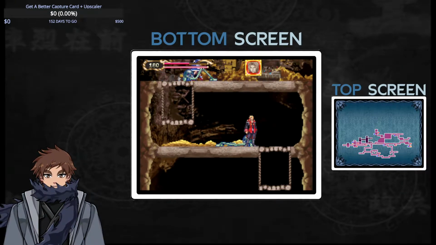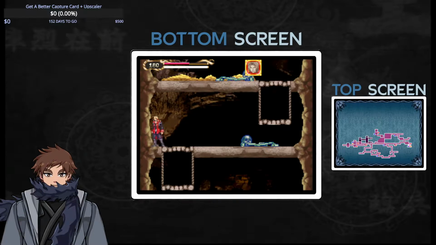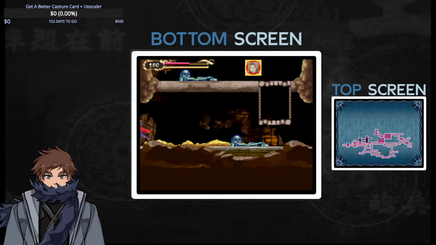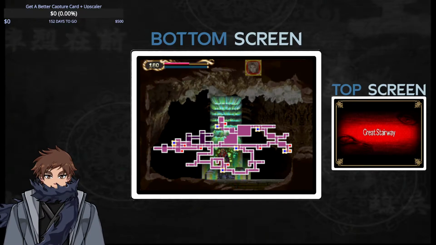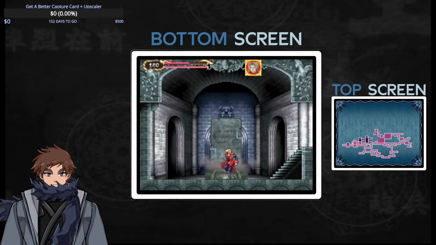I think the warp room was... Oh yeah, it was down at the bottom. My mistake. Alright, Wind, what's my reward? Give it to me, man.